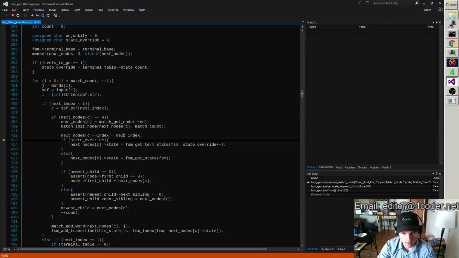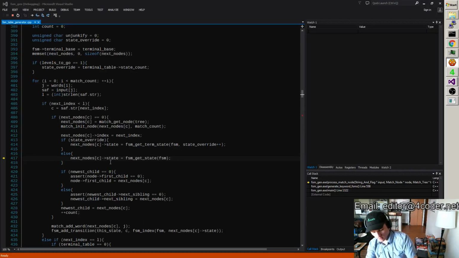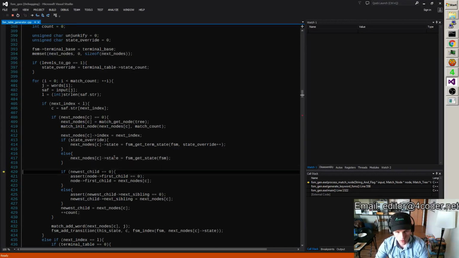What's the next index? 0. Do we have state override? No. So let's see. Whoops, wrong window. We get the state off of that node. In there, there's no override. The override just encodes, hey, if you transition to this state, this is a terminal state, so just use this, don't do anything else.